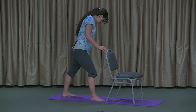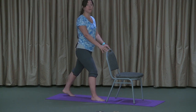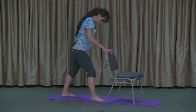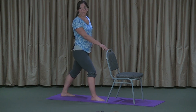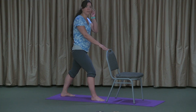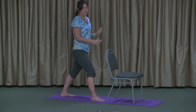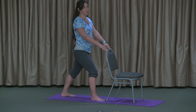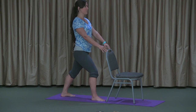So finding that warrior 1. So I'm trying to root the whole back foot down, so pressing into the outer edge of that back foot. My toes are about a 45-degree angle. Remember your option, though, to be up on the toes if that just feels better to the hips. So some people have challenge in terms of the ankle and hip getting into this warrior 1 pose. If you feel any wrenching on this back knee, like it's wrenching or twisting, then come to the high lunge position. We don't want to mess with those knees. So bending into that front knee, warrior 1.